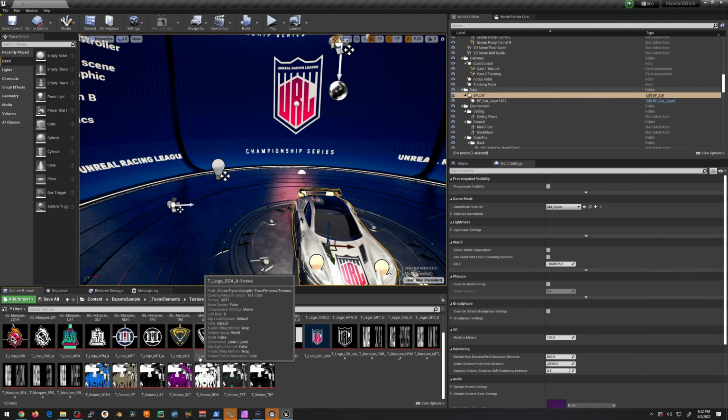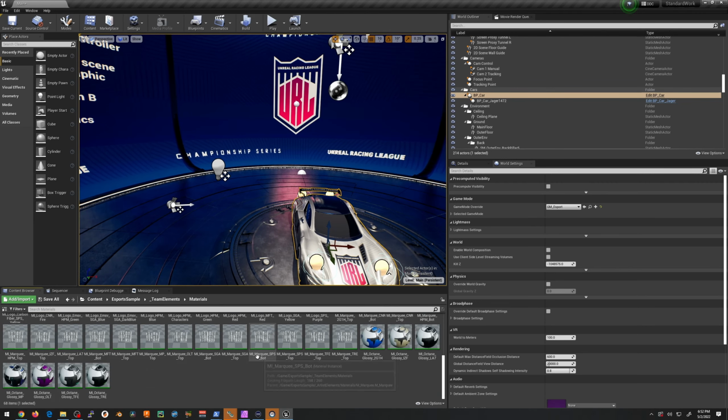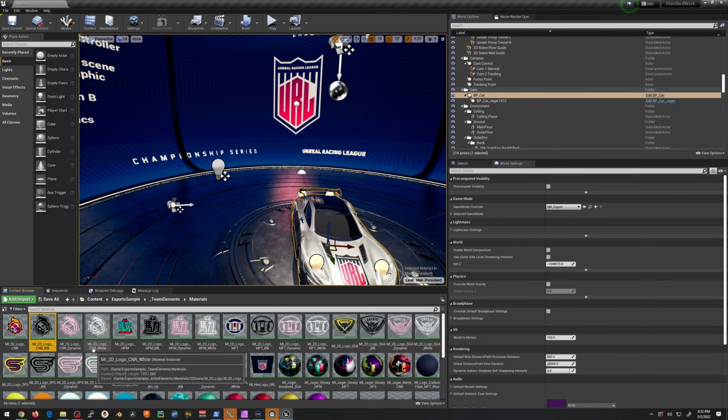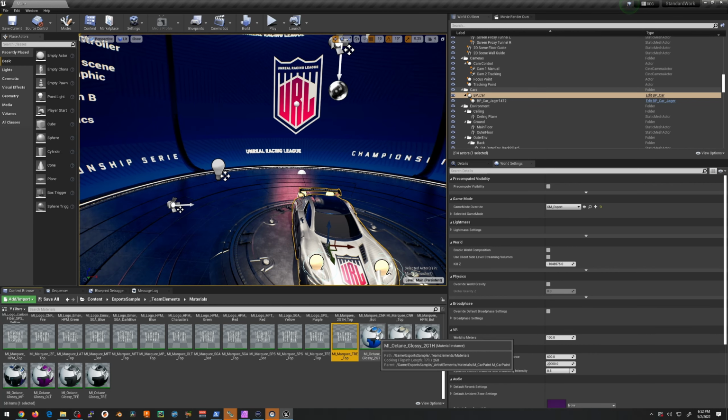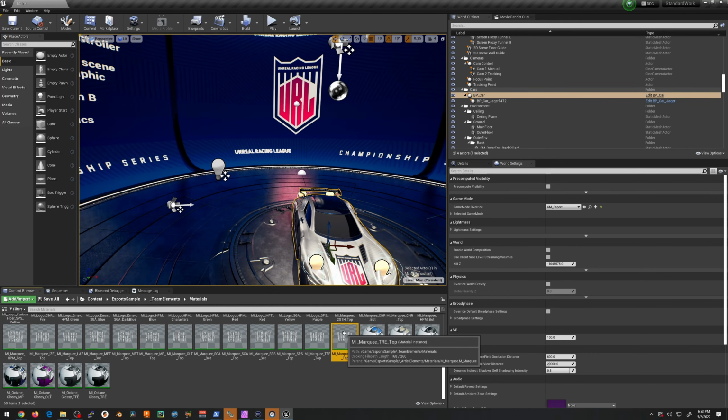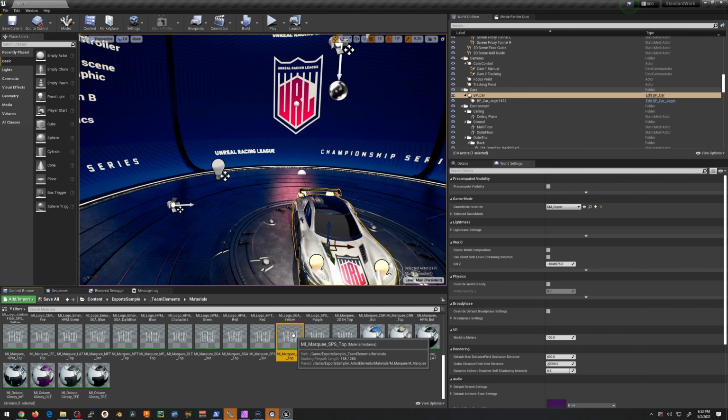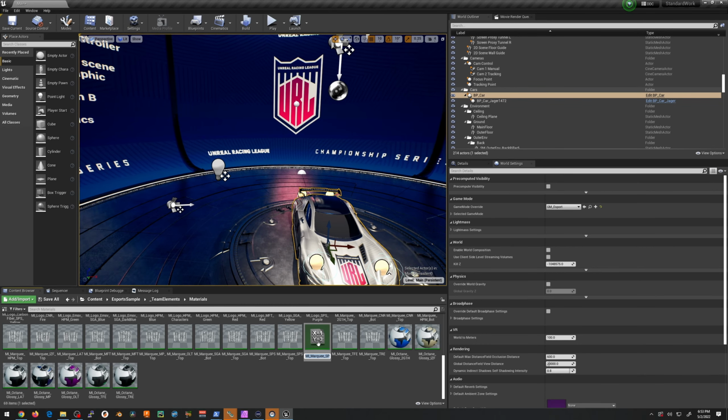So we imported the textures, and now we're going to go into the materials. Once I get more familiar with when we need the logos and stuff, like the icon back here, we'll go into that. But for now, we're only going to focus on the marquee material and the car body material for the Octane. So what I do is I copy an existing top marquee, duplicate. I think the only difference between the top and the bottom is literally the text on it, but I keep both just for sanity purposes.